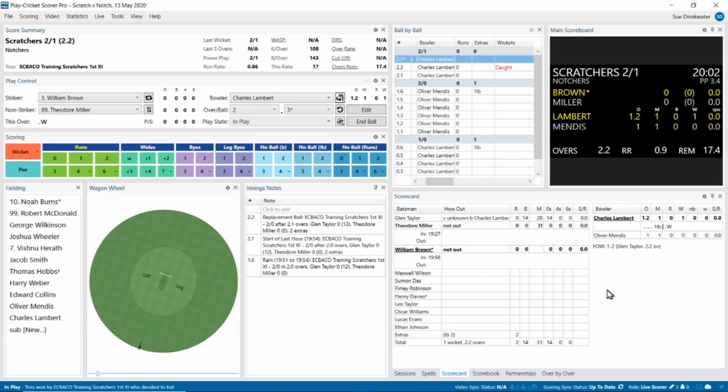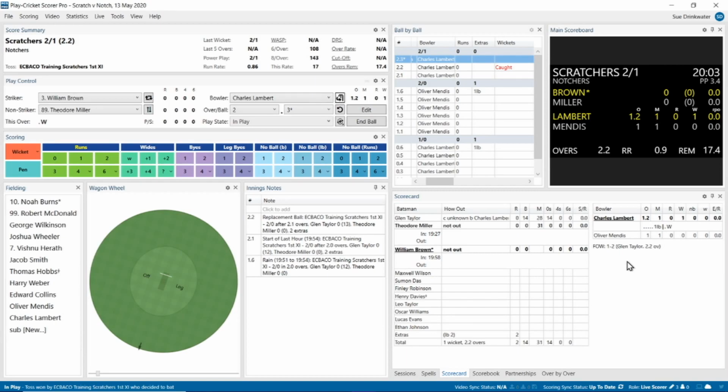But scoring on paper, we would usually, for statistical purposes, split a fall of wicket box in half, so that we could add both parts of the partnership under the wicket.